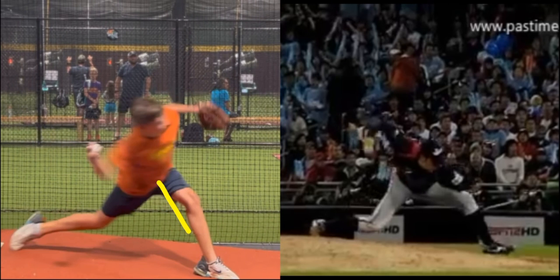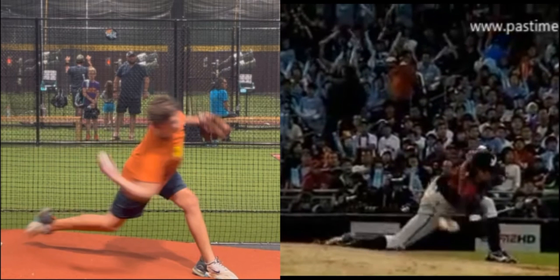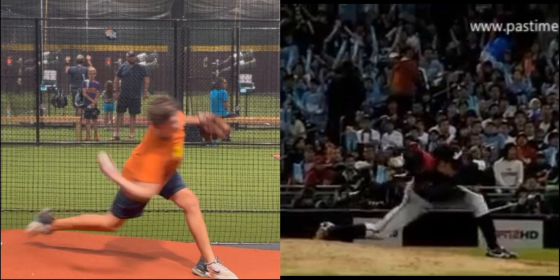We also want to look at whether you're dropping your elbow below your shoulder position, because that's why this arm slot can be unhealthy when the elbow lays back under the shoulder position. You don't want that. Watch as he goes forward into release — he's more than likely shoulder-to-elbow height, just like if he was over the top the elbow would be with or just above the shoulder. You've got to make sure you're not in that lower elbow position — that's going to be hard on your arm.